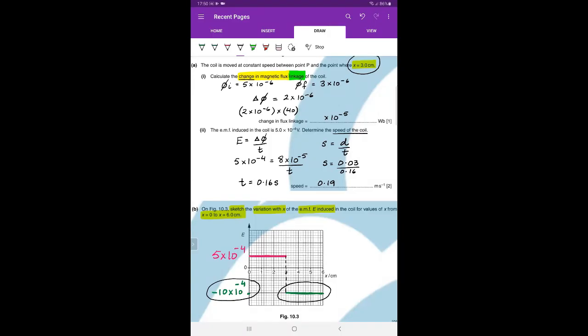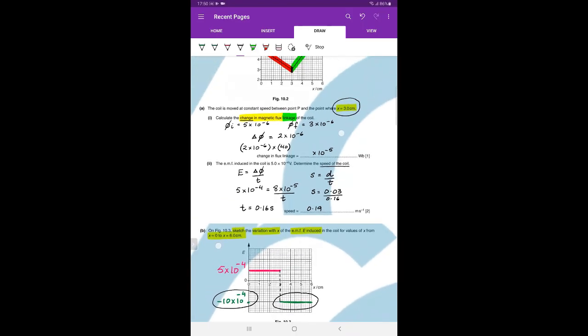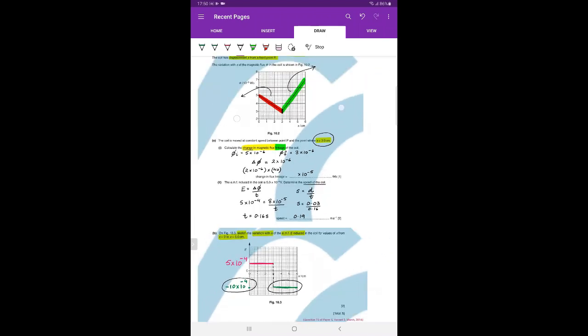ठीक है, so मैंने नंबर को कैलकुलेट करके नहीं ऑब्टेन किया था, रादर वो जो मैंने जूम आउट करके ग्राफ दिखाया था ना, उसके ग्रेडियंट की इवैल्यूएशन मैंने करी थी. And once I realized that the green portion was not just steeper, rather the green portion was twice as steep, hence I established that the induced EMF in this portion must also be of twice the magnitude. So from there, I got this value of 10 times 10 to the power of minus 4. Kind of मैंने डबल कर दिया था वैल्यू को.